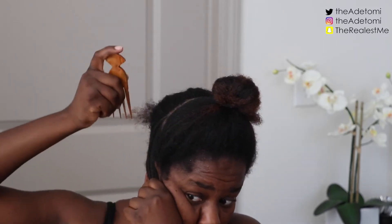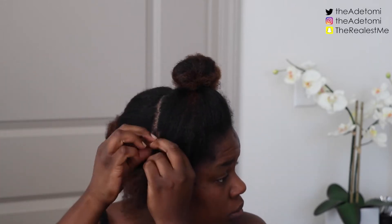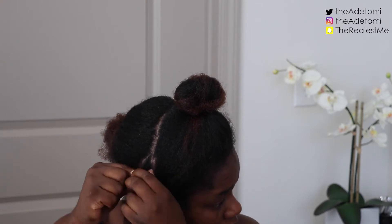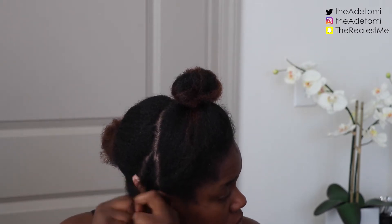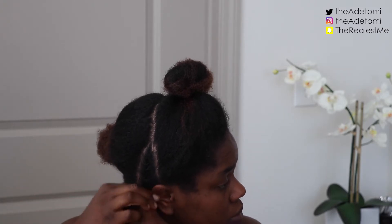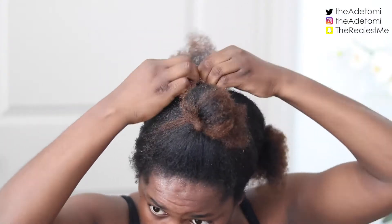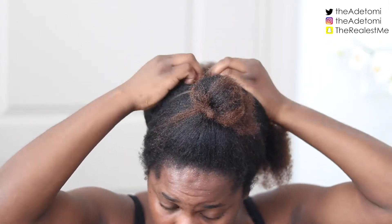To make this braidless, what I'm doing is flat twisting my hair. Flat twisting is so much faster and it just takes away all the stress of trying to braid my natural hair, which takes me forever. Flat twisting is the way to go, and since we're crocheting it doesn't even matter because it won't show — the hair is so full it will not show your messy flat twist underneath.